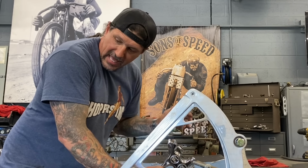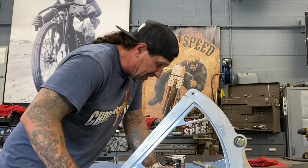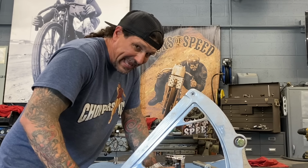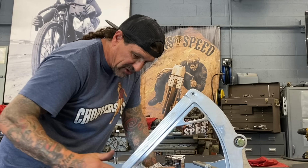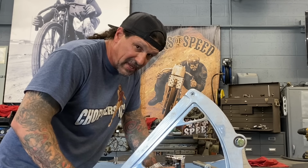I'm gonna set up the axle. The axle for the Boyd swing arm is missing, so I'm gonna have to make that. The axle covers are missing. I'm gonna have to make those. That's a whole nother thing. I'm gonna get this on the bike without the covers and make those.